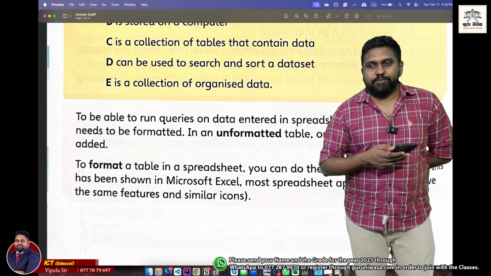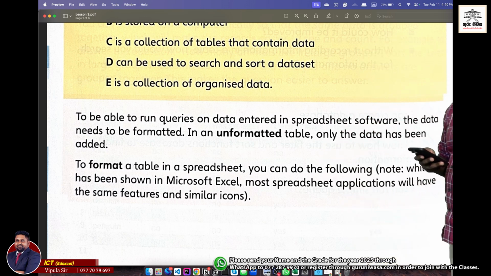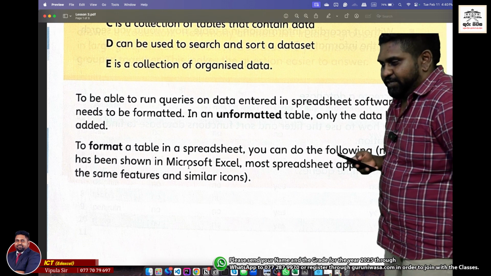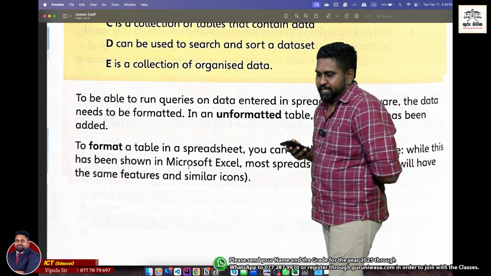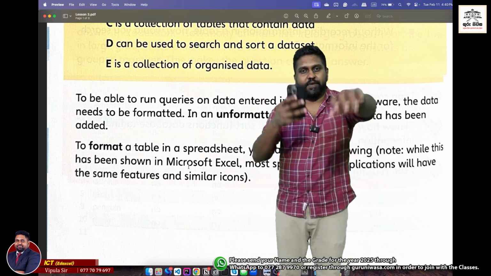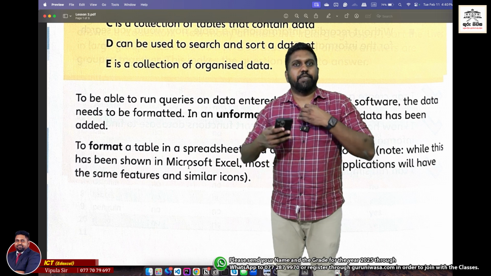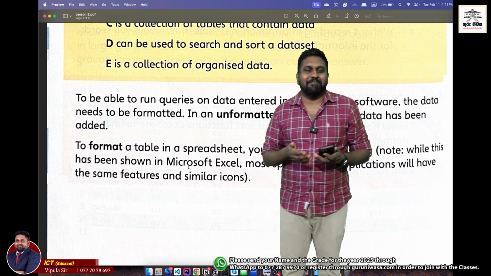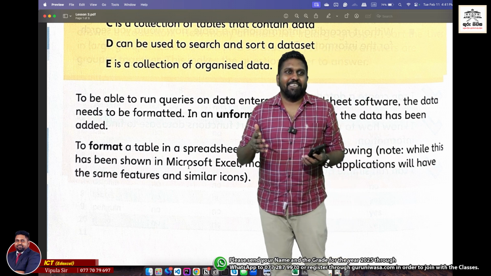Okay, so now in this database we need to run queries so that we will be able to get the data out of the database. A query is actually a request: you have the database, and from the database you ask or you query for the data.